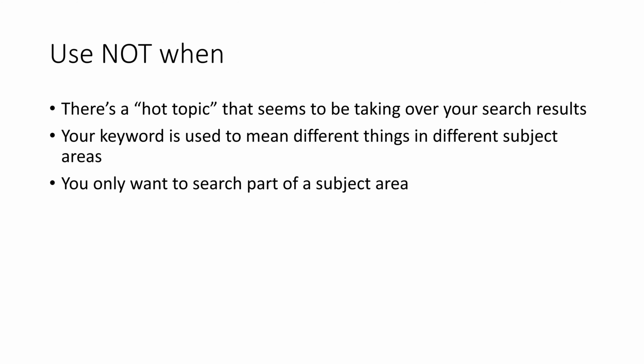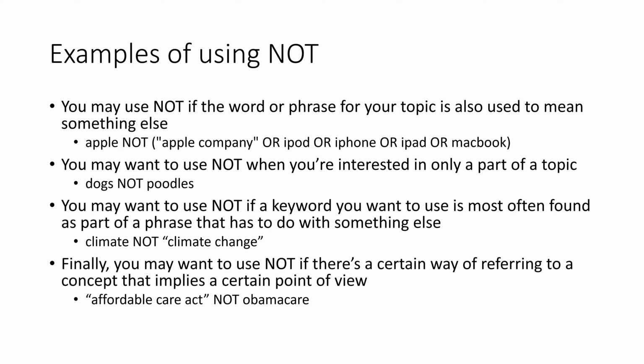So use NOT when there's a hot topic that seems to be taking over your search results, your keyword is used to mean different things in different subject areas, or you only want to search part of a subject area. Some examples of using NOT. You may use NOT if the word or phrase for your topic is also used to mean something else. For example, Apple NOT ("Apple company" OR iPod OR iPhone OR iPad OR MacBook).